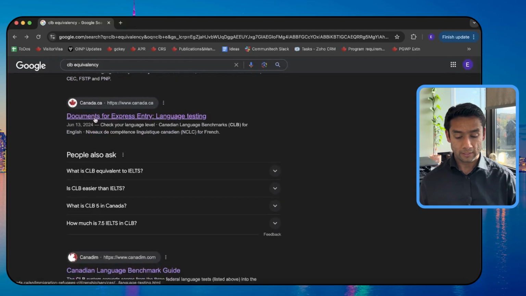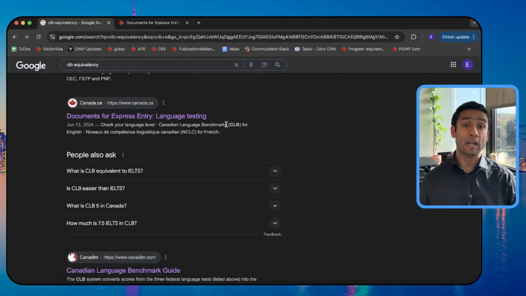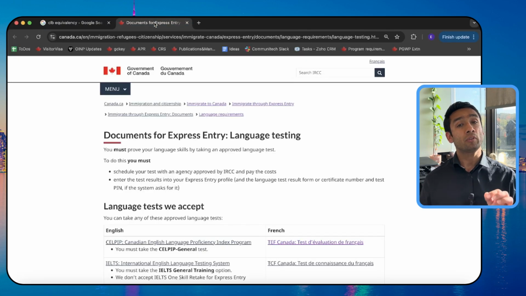So on the second link here, documents for Express Entry, if we go in here, we see that there is CLB, that is Canadian Language Benchmark, for English, and then there is NCLC, that is for French. Again, both are the Canadian government's own benchmarks to define the language requirement. All the immigration programs are based on these particular language benchmarks, and that's how the Canadian government essentially establishes different immigration programs.